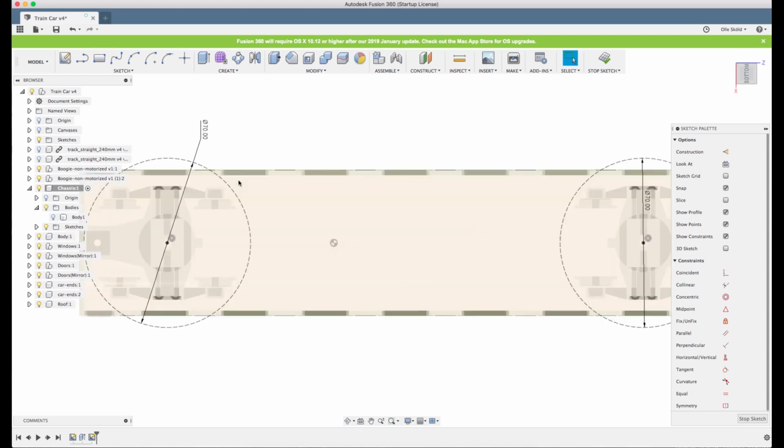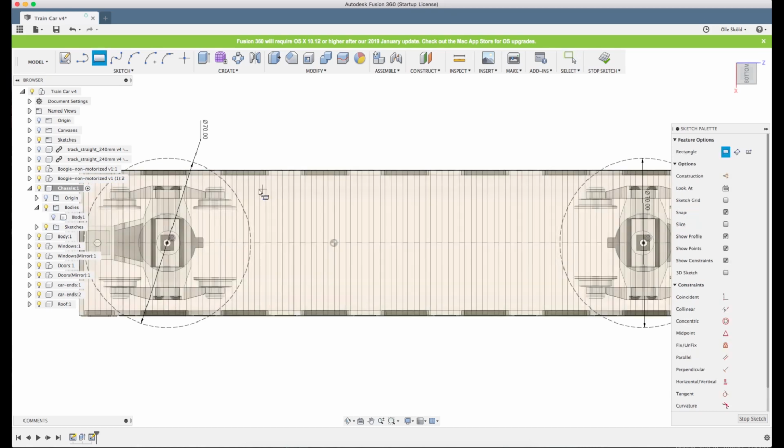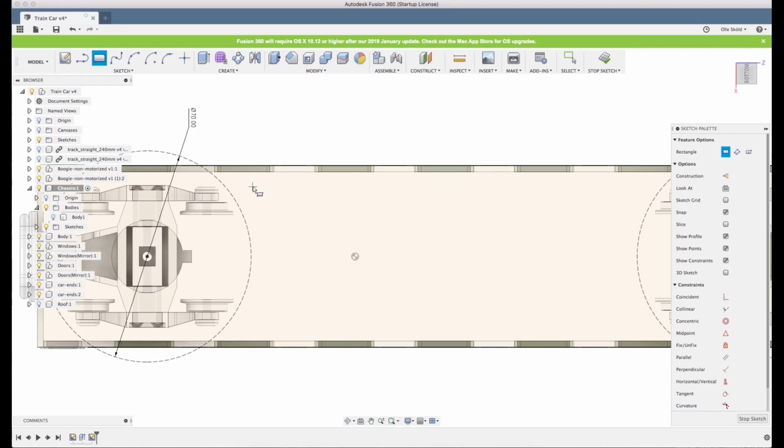So what we'll do now is we will create our frames, and let's just improvise a bit here. Now all these edges you can see here, that is actually the roof messing with us, so we will unselect the roof because we don't want this to be referenced to the roof. They have nothing to do with each other. So let's see. Yeah, let's just put the rectangle here.